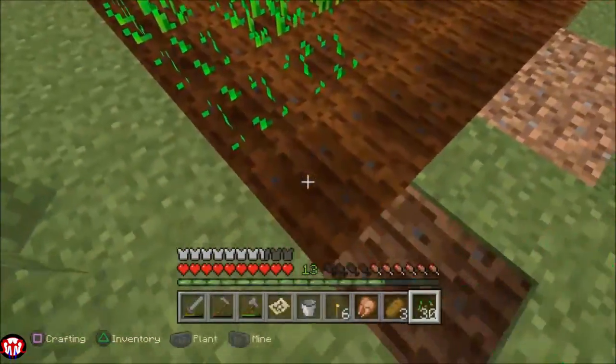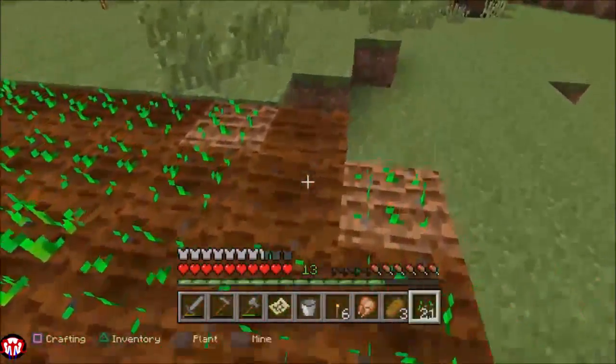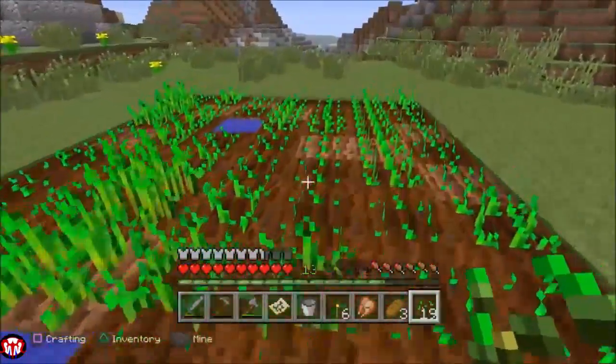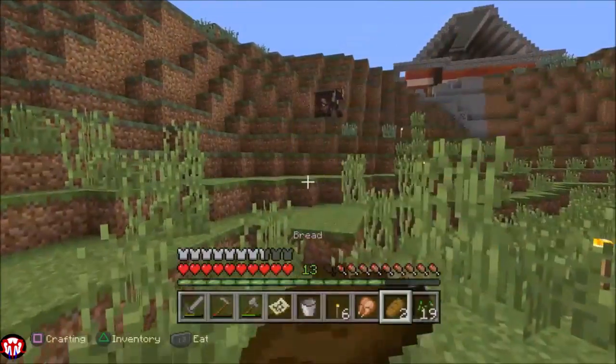But first, most important thing is just doing this. Come on. There we go. We've got enough. And that little stray one there. That's fantastic. Well, that's our extended wheat farm. Really extended wheat farm.